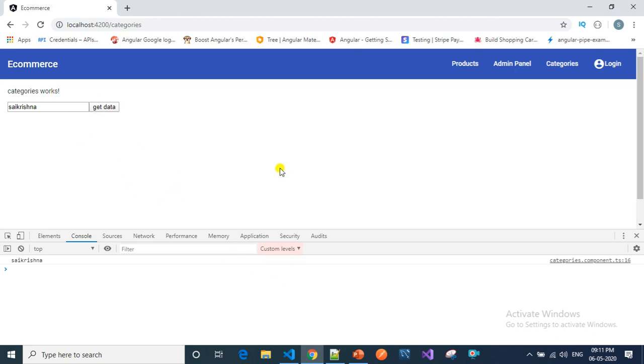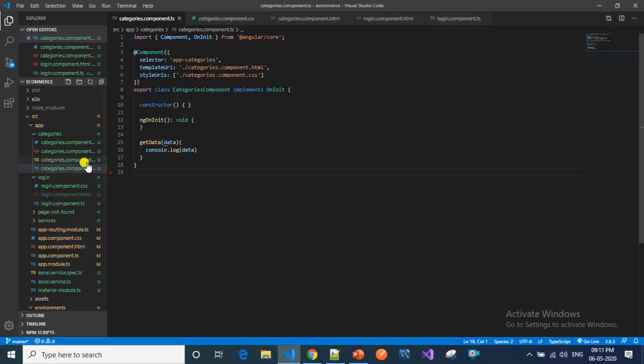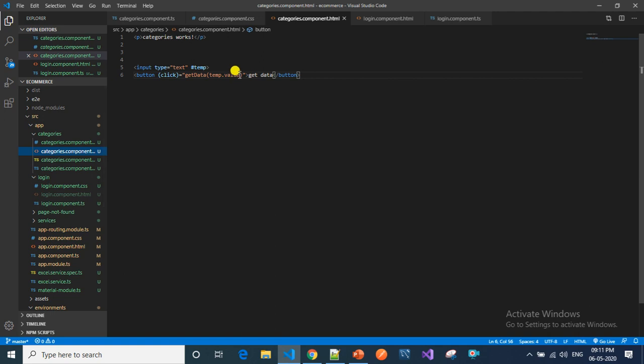So what we have discussed here, the template reference variable is used to access the DOM elements, properties like values or type, etc. Now I'm going to log the type here. You can see here the type is text.